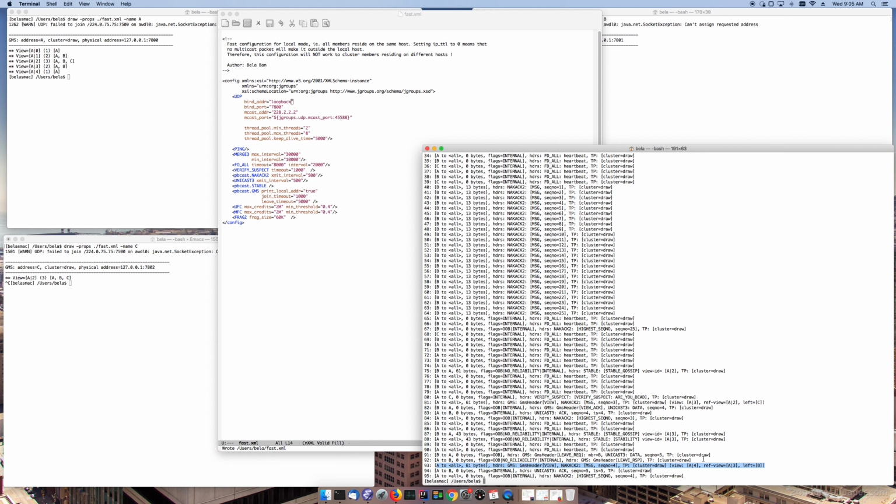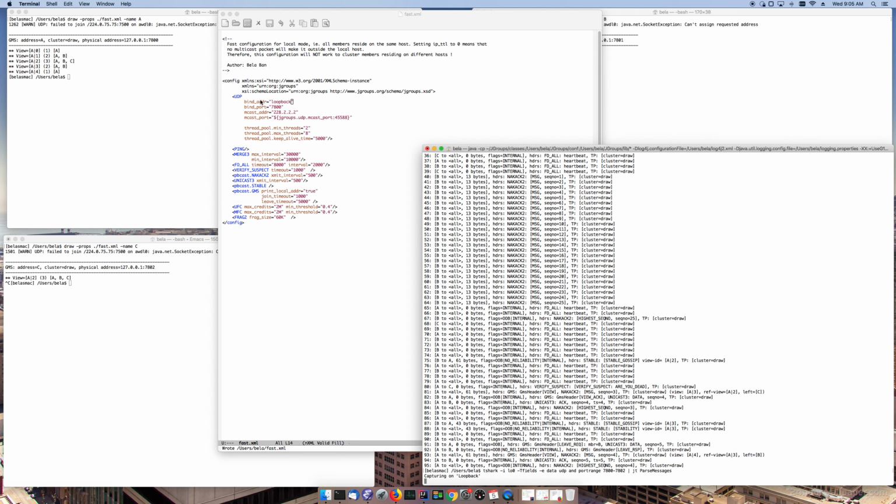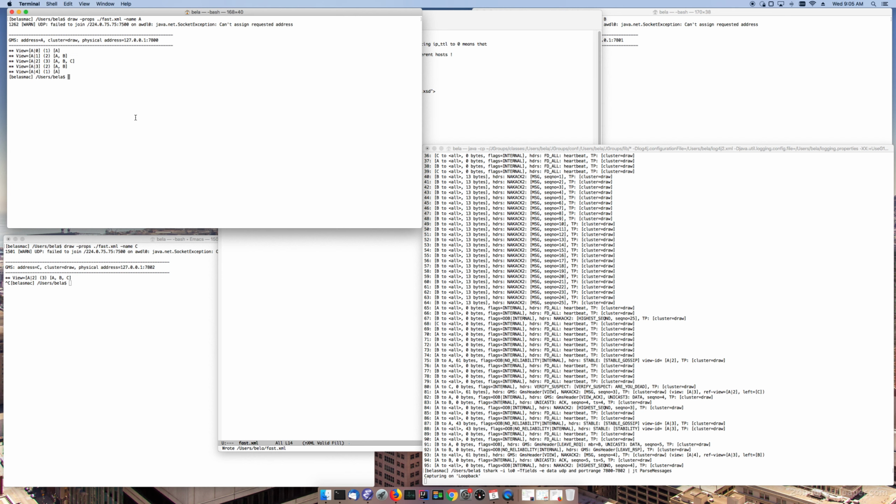This is one way of capturing traffic. We can also run tshark, and instead of piping tshark to a file, we can pipe it to ParseMessages directly. And this way we can look at traffic interactively. So now it's capturing traffic like before, but it's piping its output directly to ParseMessages.